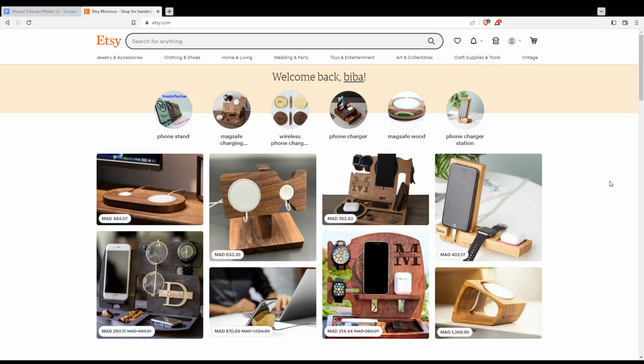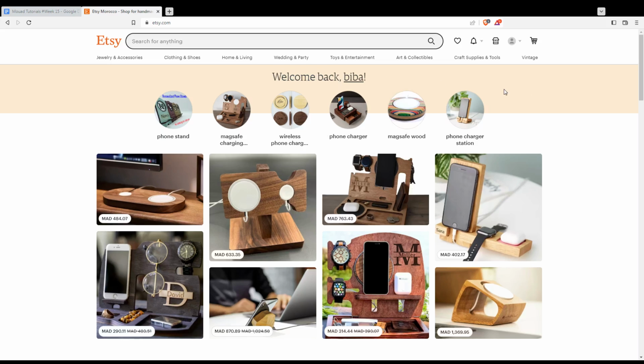If you click on it, you'll be able to log into your account or even create an account if you don't have one. You can do both with a Google account, Facebook account, or an Apple account if you don't want to go through all the boring steps of creating or logging into your account. Once you do one of those, it will be much faster, and you will find yourself here on this page with the welcome back sentence.